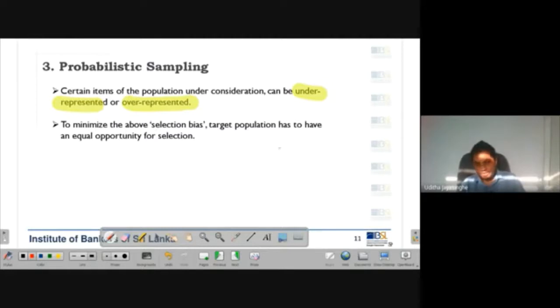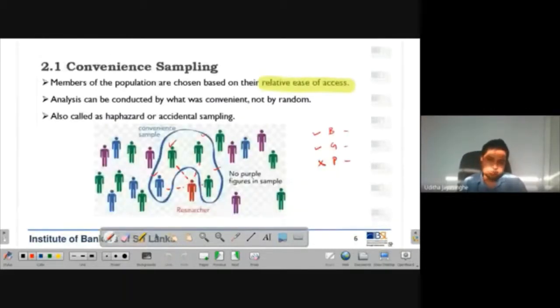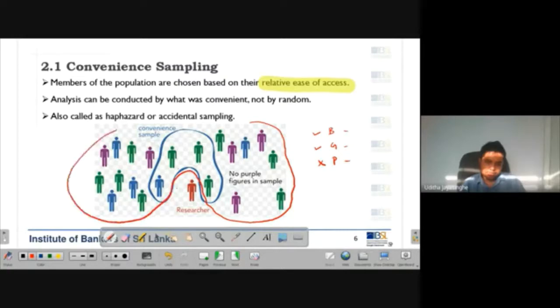Now, let me quickly go back to this picture for a good example. In this picture, forget about the researcher. Let's assume that this red icon is not here. And let's do a quick brush up. Let's assume this blue area is the convenience sample. Forget that part for a moment. Let's assume that this is going to be my population, and I know that I have to collect the data from this part.